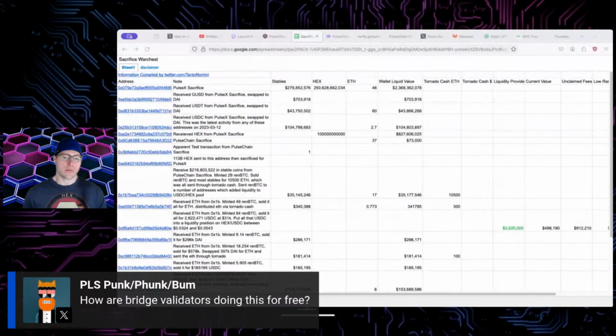How are the bridge validators doing it for free? They apparently decided, you know, the bridge is still running and transactions are getting validated. So apparently they believe it would be okay to do it for free for a while, which I could relate to. As a validator, unless you're running way more than one validator right now, or you have free hardware costs or something, you're probably not having a lot of ROI because the Pulse price is down so much.